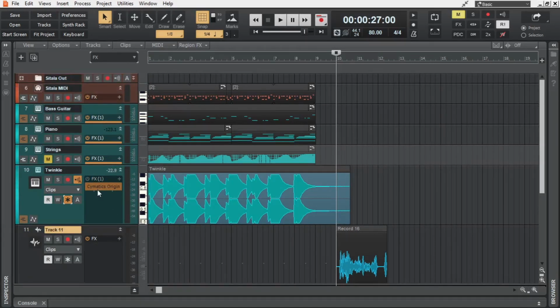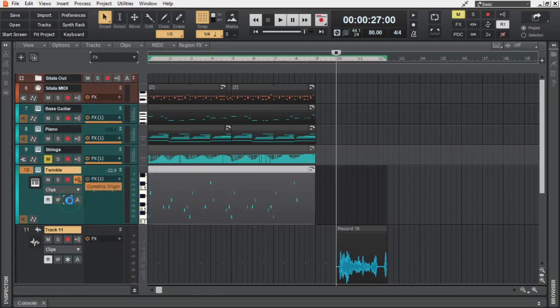So now all the effects plugins, including the effects modules in the Pro Channel and the instrument plugin that is generating the sound, are all taken away from the system memory, releasing the CPU. If in case we want to edit this again, we will have to unfreeze that track.